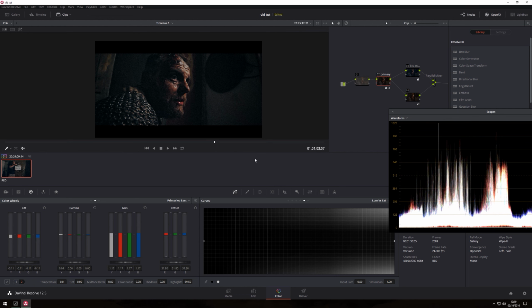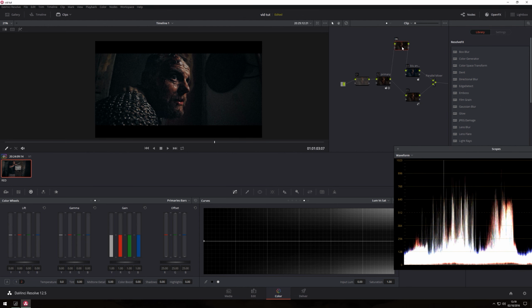So what we're going to do is just add another serial node, which annoyingly goes down there, look. In fact, let's not put it there. I'm actually going to desaturate it before it comes into my primary adjustment, just to throttle the whole thing back a bit.